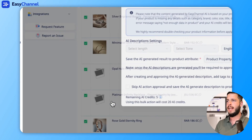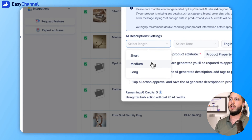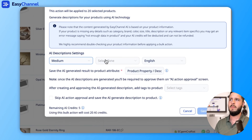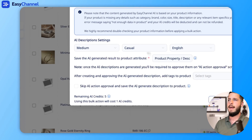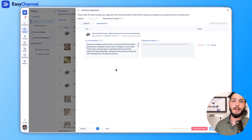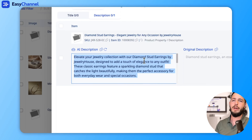You can apply changes to all of your listings by selecting them all and using Bulk Action again. You can also generate descriptions — select all of your store and generate a description optimized by AI: short, medium, or long. I'll do medium with casual tone and the output language of your choice. I'll leave it on default settings and generate with AI. The system has finished generating the description — here's the full AI description, which before was very short. The system will use more information about your product. You can apply it to your eBay, Shopify, WooCommerce, BigCommerce, and all supported channels on Easy Channel with one click.